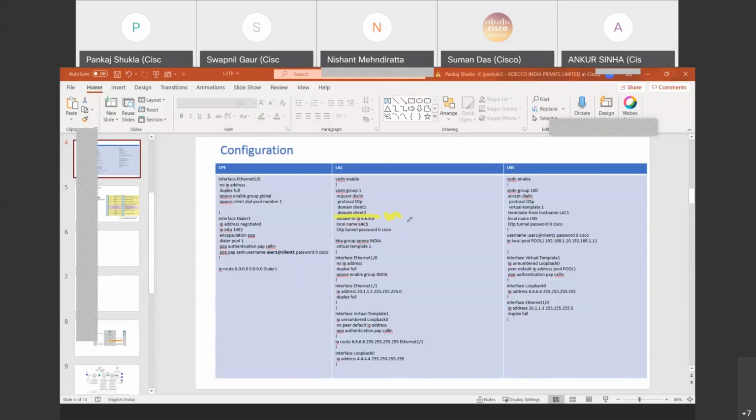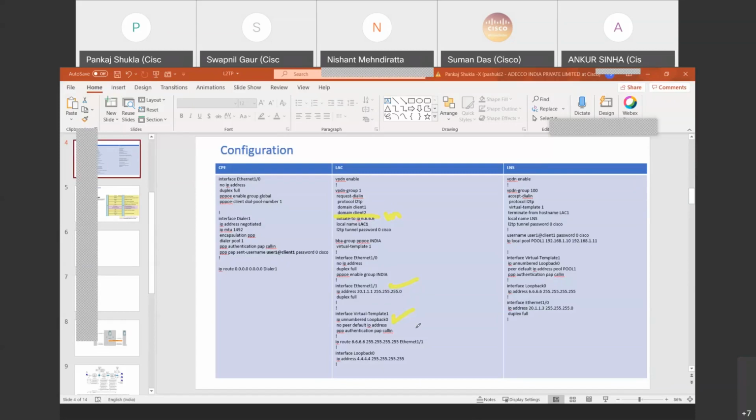VPDN VRF. You can configure VRF under the physical interface or even in the virtual template; that depends upon the configuration. You can configure VRF on all three: the VPN group, the physical interface, and the virtual template.